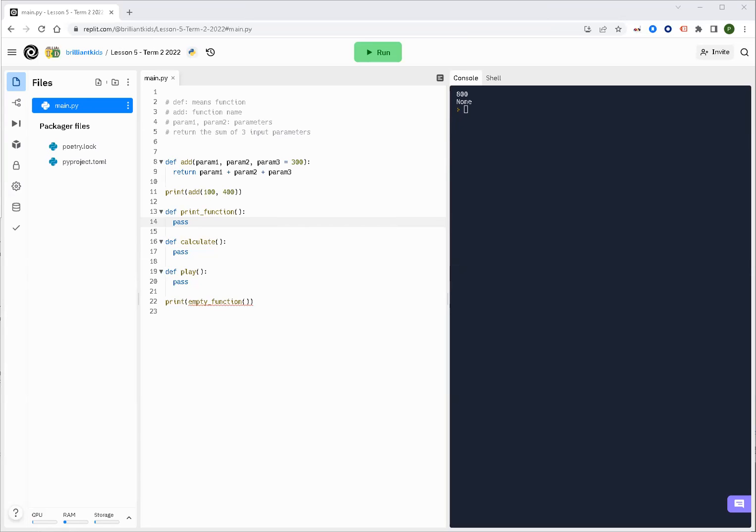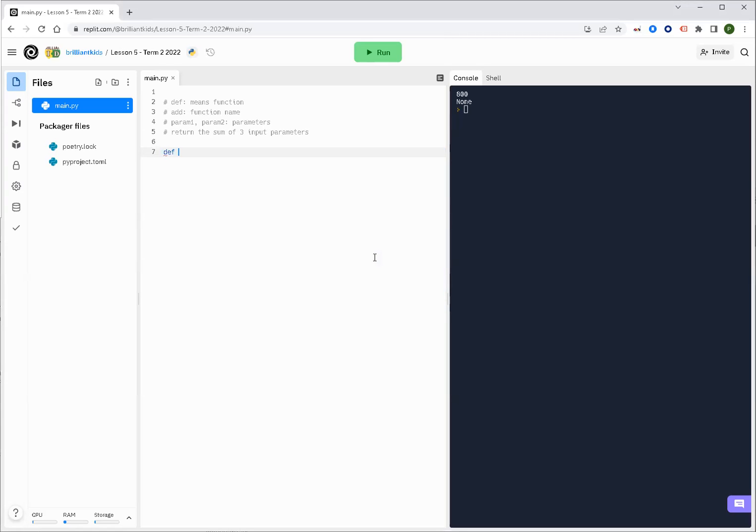Okay, recursive function. Let's say, anyone know what factorial is?